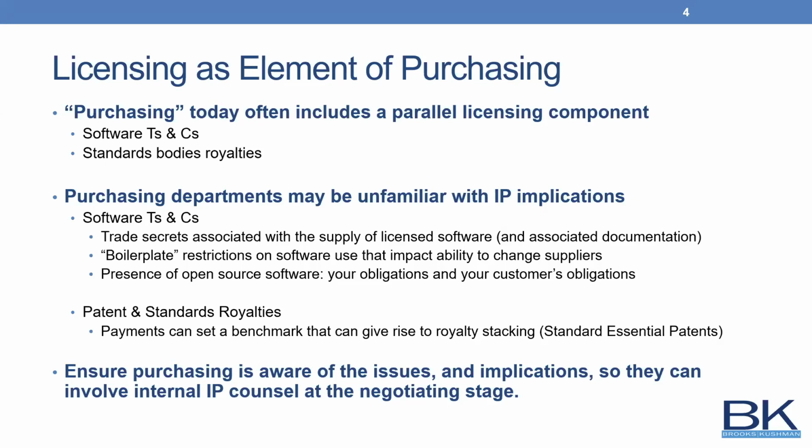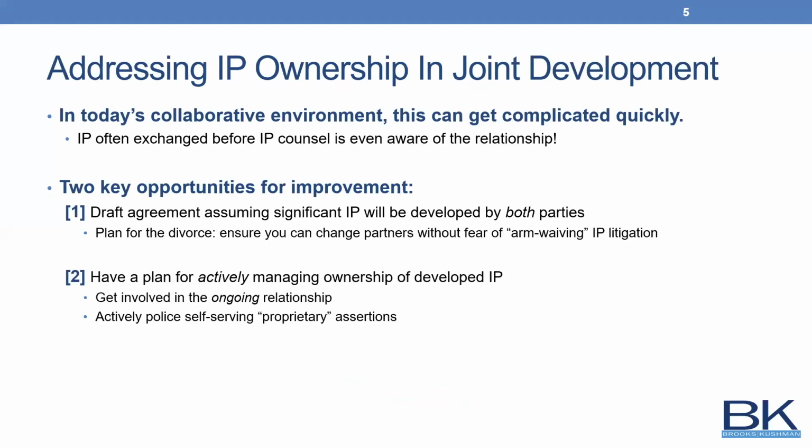And that one payment ends up setting a benchmark that can get used against the purchasing department, that company, in the future in litigation with other members of the standards body. We'll talk about that. This is a royalty stacking issue we have to deal with. And the takeaway is at the bottom. The biggest lesson learned is that IP lawyers have to spend more time with the purchasing department to understand and talk through these issues. And it's not one-size-fits-all. How you approach some of these issues is obviously going to vary by your own identity and the technology that you're procuring.